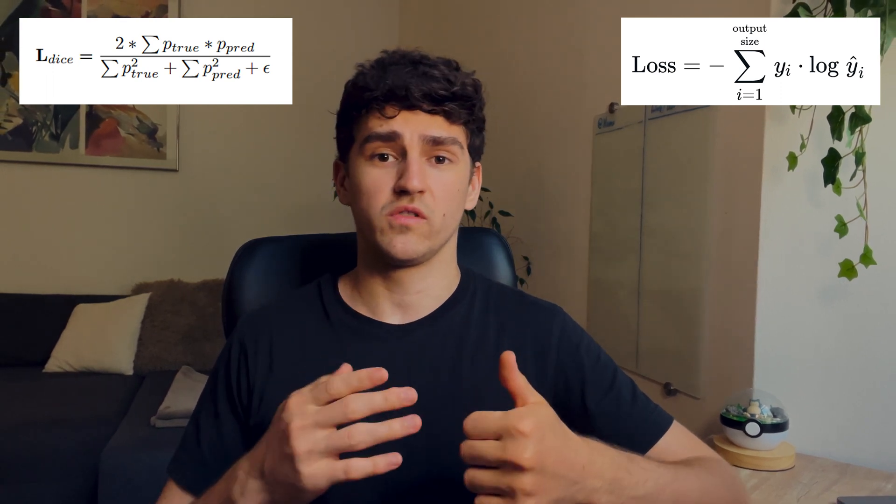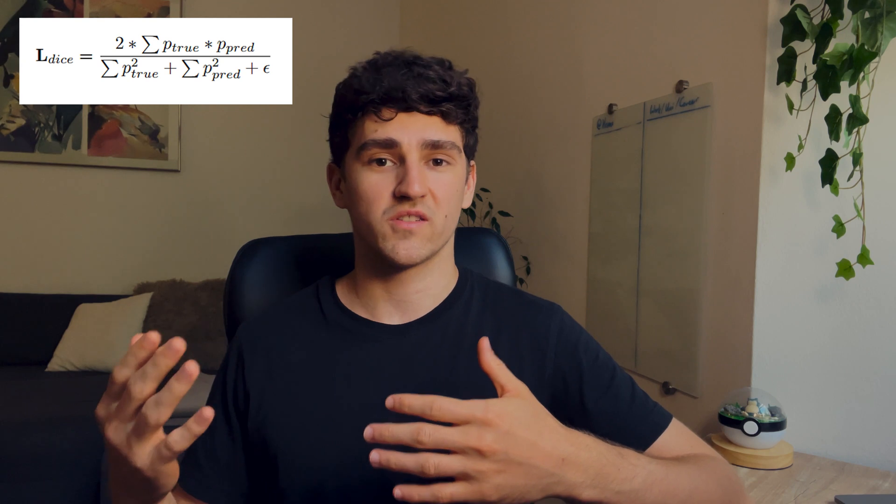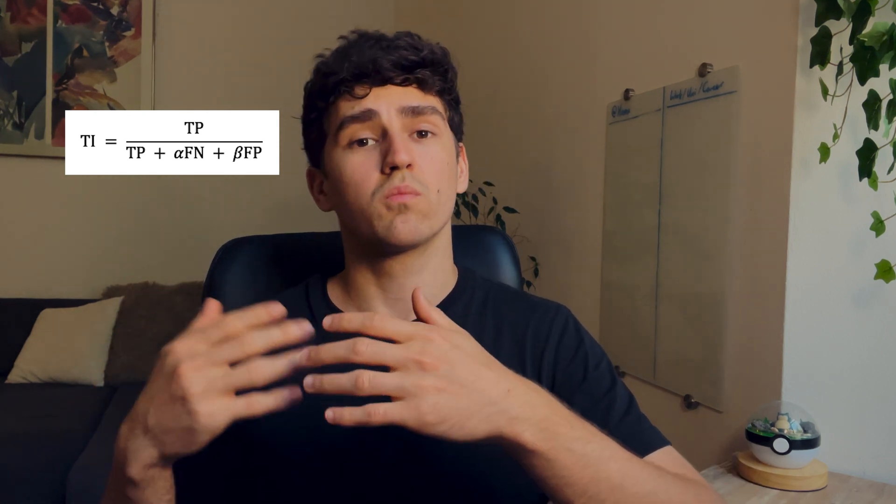Let's look at another example. Say you have medical images with damaged or undamaged tissue and you want to train a neural network. You have to define a loss function. There are already implemented loss functions like dice loss or cross entropy loss. But without knowing the maths behind the loss function, you can't really fine-tune. For example, you won't know the difference between the Tversky loss and the dice loss. The Tversky loss allows you to put more emphasis on avoiding false negatives, which in medical imaging is perhaps more important than a balanced distribution of false positives and false negatives. Because if there's a false negative, the doctor won't check that image — but when there's a false positive, the doctor will look at it and see that it wasn't real damaged tissue, and ignore it.